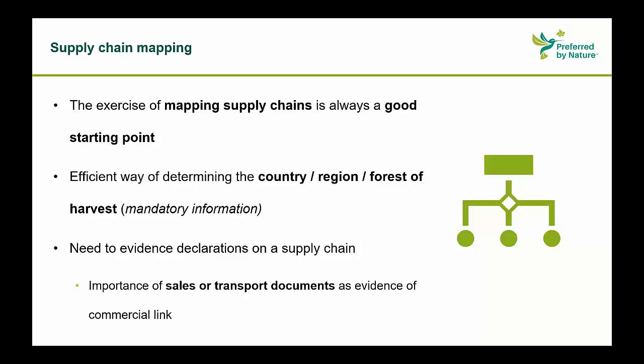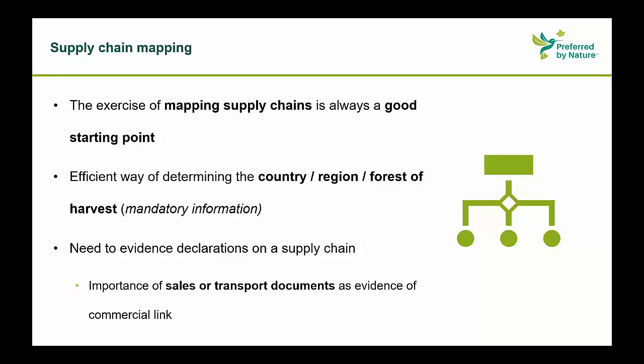And collecting documents about this supply chain, such as invoices, so sales or transport documents, let's say broadly, can be important as evidence of the commercial links between the entities in your supply chain map. So it's important to keep in mind that document collection can serve the purpose of proving and highlighting your degree of confidence in the country of harvest of your timber, which is mandatory information and which is also information you need to properly do risk assessment, right?